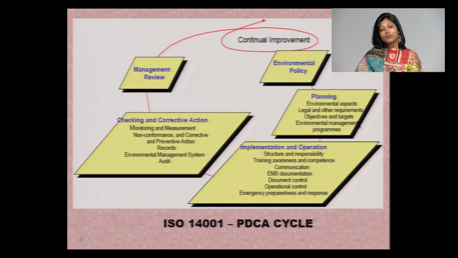So top management should always be kept in the loop after all these audits and corrective actions. The management has to be told about it. The management should review where the system is going. Is it as what was planned or not? So management review becomes an important part, which again leads to the cycle of continual improvement. Continual improvement has to happen at all stages of this cycle of the environmental management system being implemented as per ISO 14001.